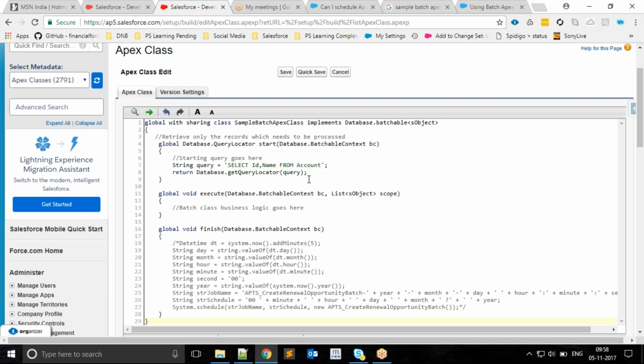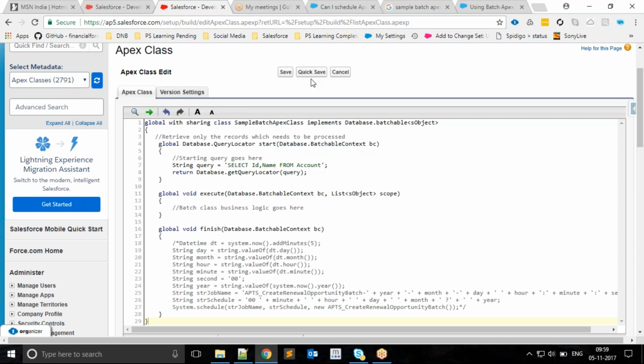You might be aware of the format of a batch class, where we will have three methods: start, execute, and finish. I have some code in the finish method of the batch class that I will be explaining in the later steps. You can write your business logic inside execute. In the start method we fetch all the accounts and pass them on to the execute method. Once the execution is finished for all the accounts, in the last step it will go to finish and execute this code. But right now this code is commented.